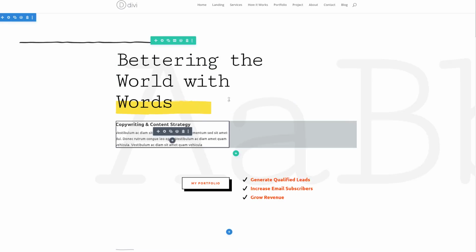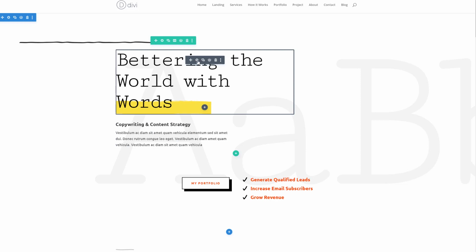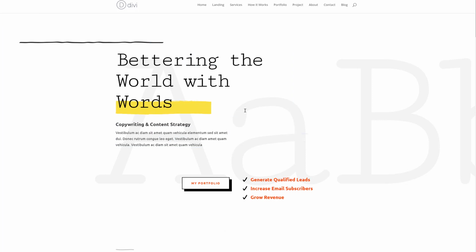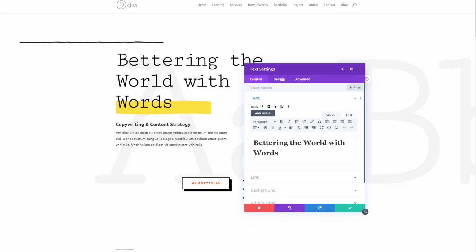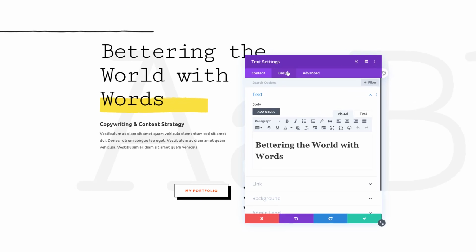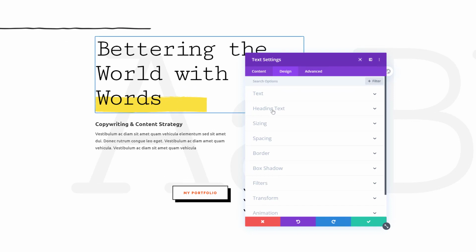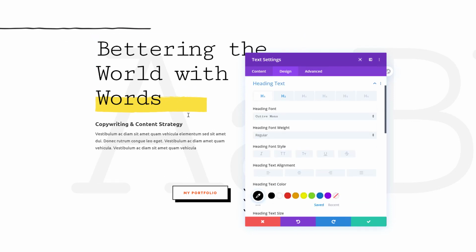So as you can notice, this takes little to no time to upload to your page and change all of the content, and from that point on you can start modifying everything to make your page ready to go live. So of course you can modify written content that comes with certain modules, but you can also play around with Divi's built-in design and efficiency features to create changes throughout your entire page design in just a few clicks. So say for instance you want to change the font of the heading over here, and you want to change it throughout your entire page.